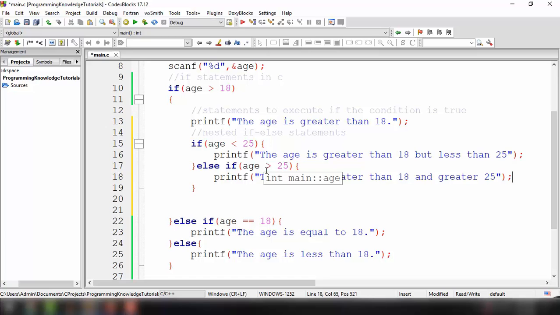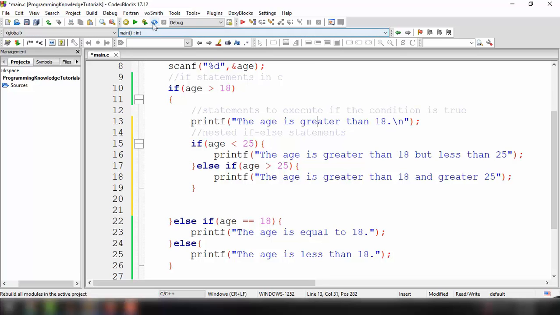So this nested if else statement is very useful when it comes to programming. Let's try to run this, and before that I'm just going to add a \n right here so that we will have a new line after this particular code execution.